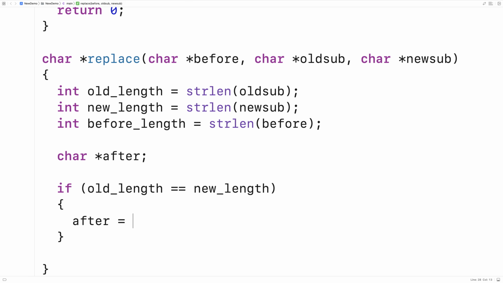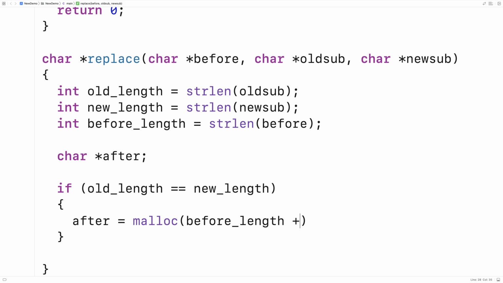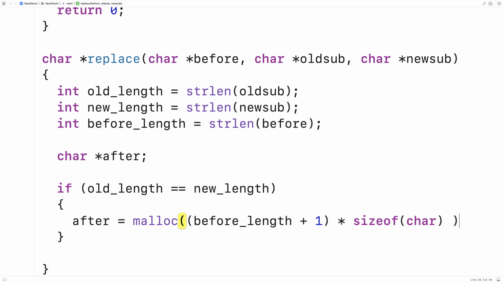We can say after is equal to malloc, and we'll say before length plus 1, and we'll multiply it by the size that it takes to store a character. So we'll say times sizeof char, which should just be 1, but we'll do that anyways.